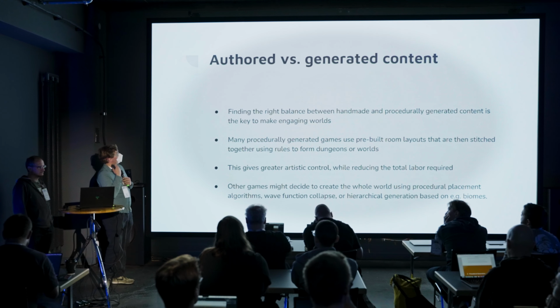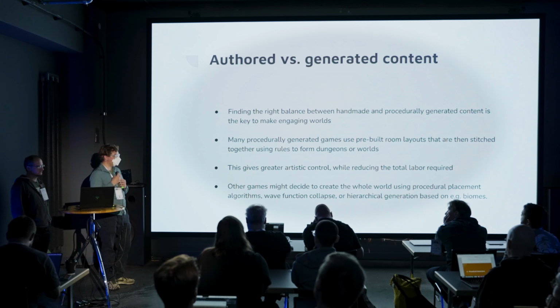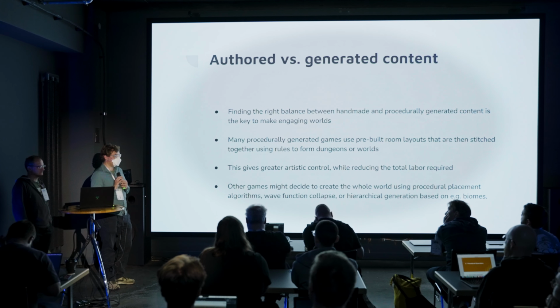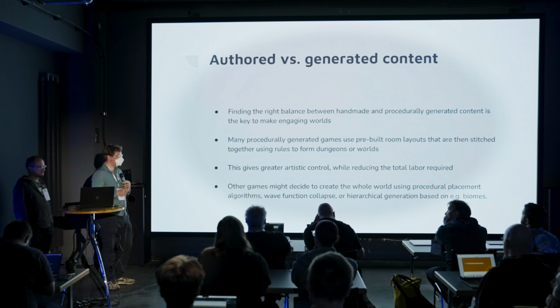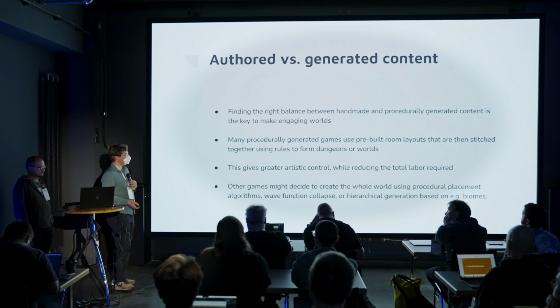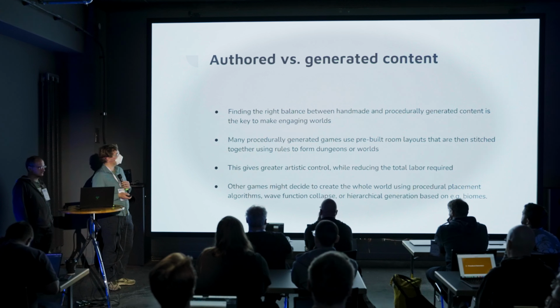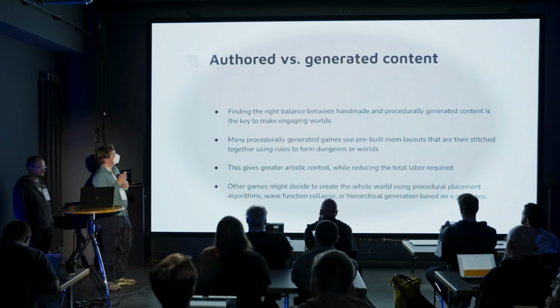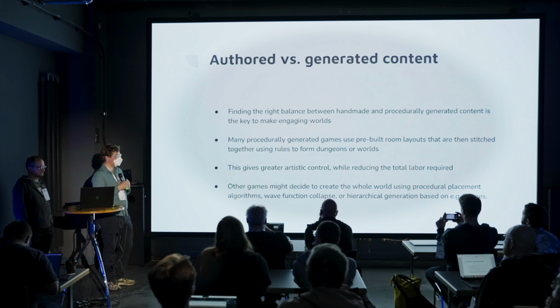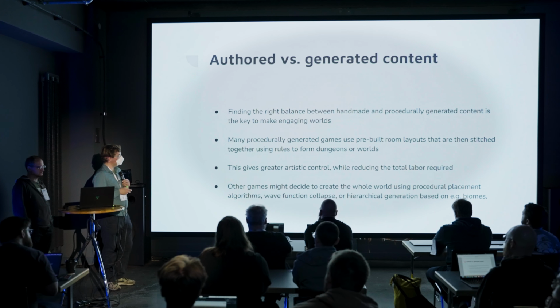So for instance, what I've chosen for my game is it's really hard to make authentic rooms that look like they were built by a human, right? So all of the lights are in the same spots and they don't interfere with spawners or any enemies that might be there or treasures that might be there. So we chose to build levels by hand using our own level editor that's based on a grid map in Godot. And then we're just throwing those together by connecting them based off of where the different doors are. I'm going to talk a little bit more about that later.